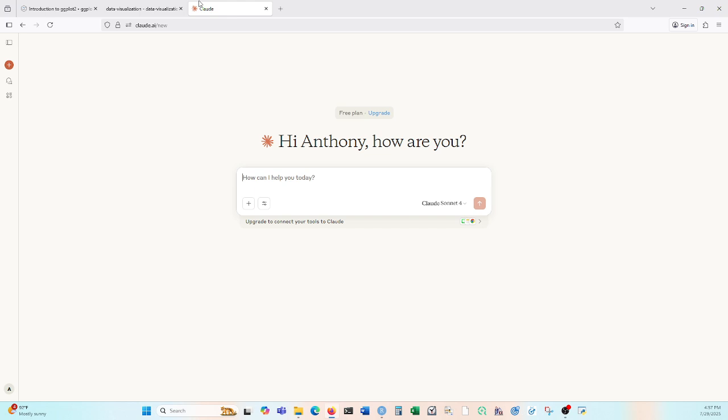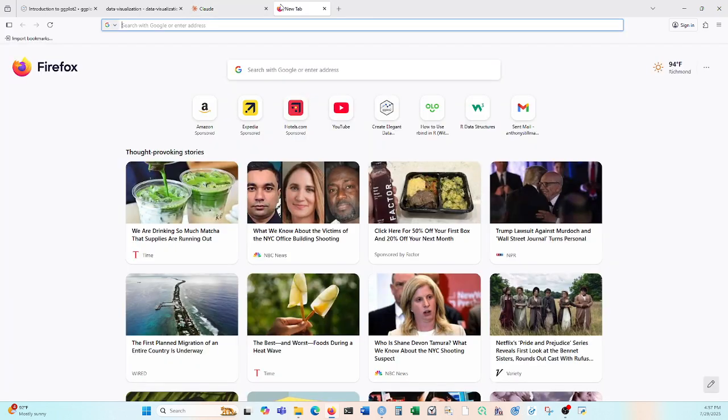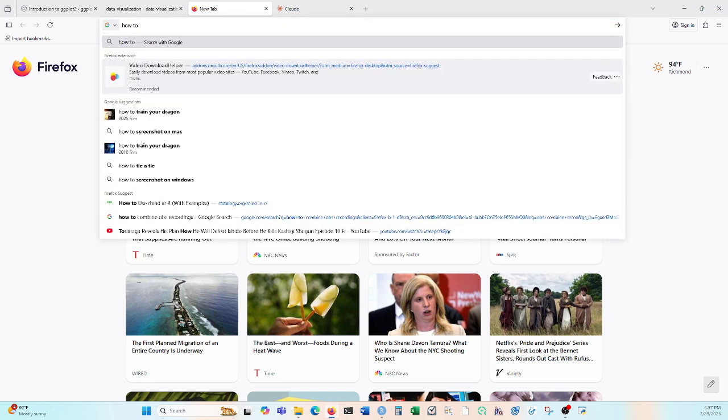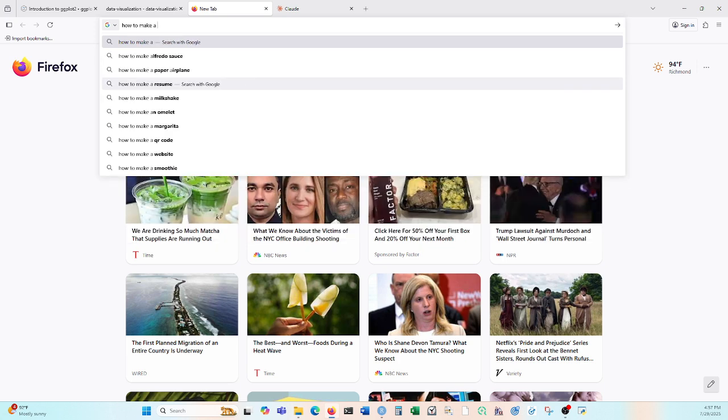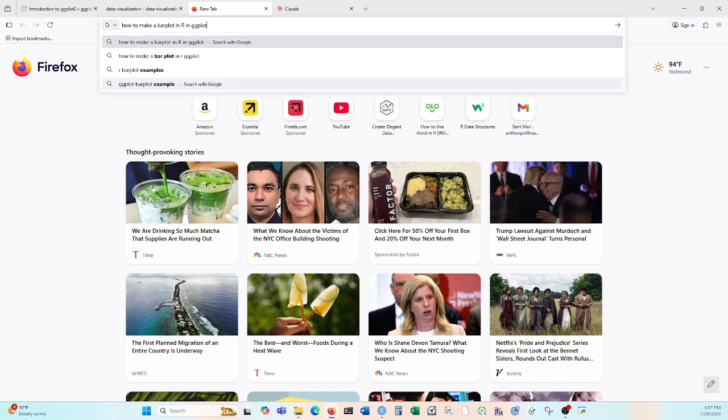It's not too far off what people usually do when they have been programming, at least for me, because anytime I run into a problem in R or any other programming language, I just Google what to do, like how to make a bar plot in R in ggplot.